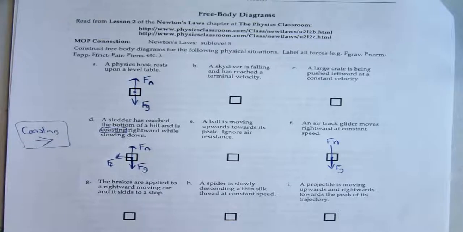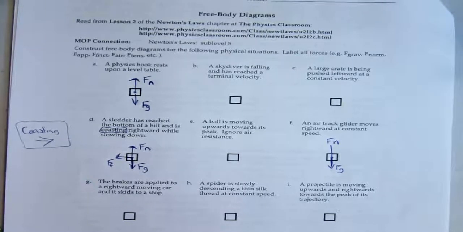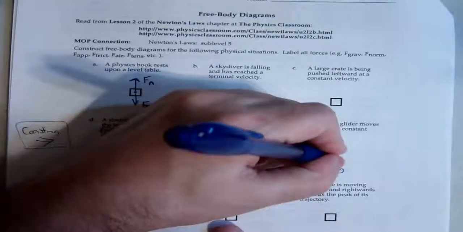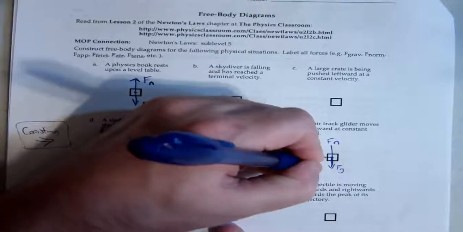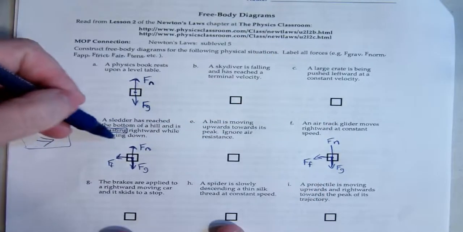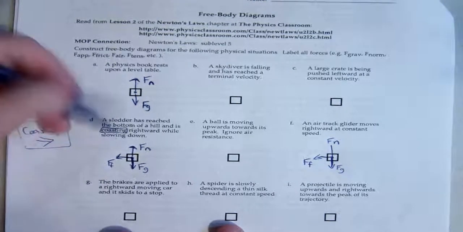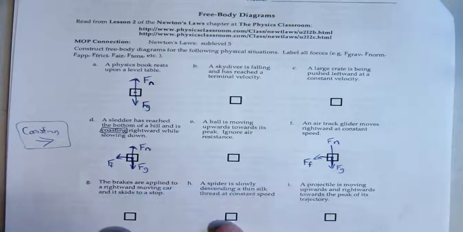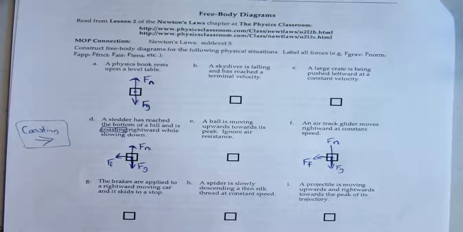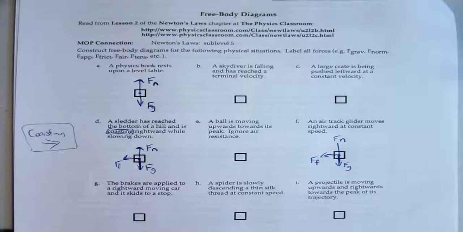There is a little bit of friction in this. He's an air track glider. He's kind of gliding on air. Nevertheless, there's still a tiny bit of friction. So we have to add our friction force. It's not a lot. It's not as much as this case because this has a lot more drag, but nevertheless, there is a little bit of friction. Otherwise, it would literally never stop. Because if it's in motion, it stays in motion. If there's no friction, it wouldn't stop. Even if gravity's on it because it's not ever going to touch.